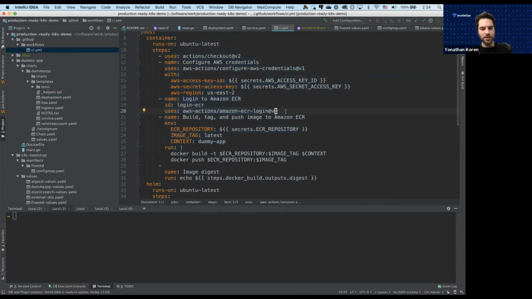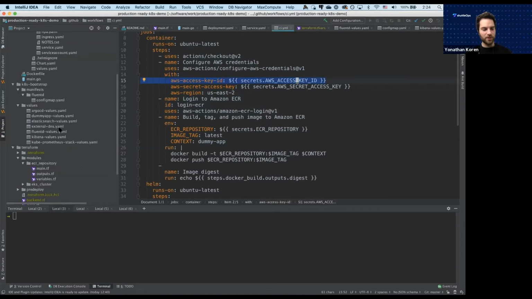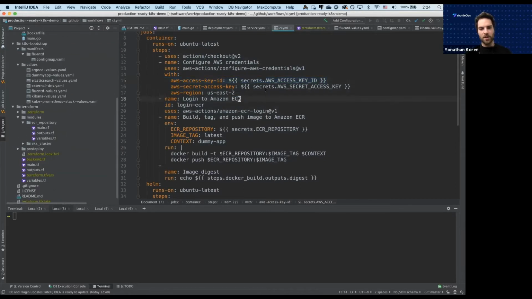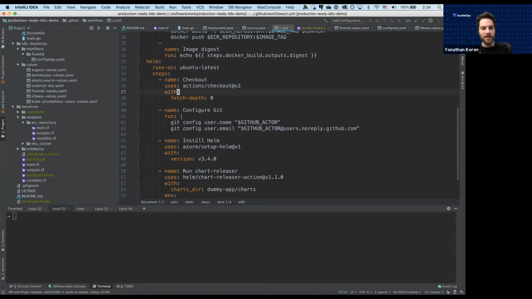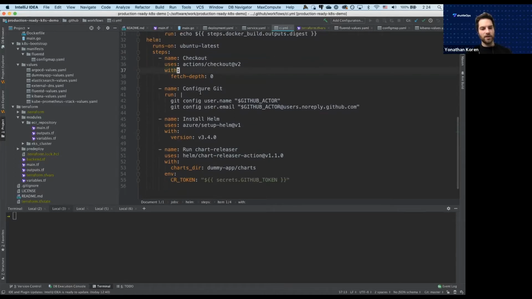Gatekeeper, for example, is a controller that prevents certain resources from being applied if they don't conform to the policy. Istio is a popular service mesh that you can configure to encrypt traffic between services and to set up rules for which service can talk to who. And Falco is a tool that can detect unexpected behaviors of your application inside the container. And Trivy is a tool that can actually scan your container image and detect any CVEs.